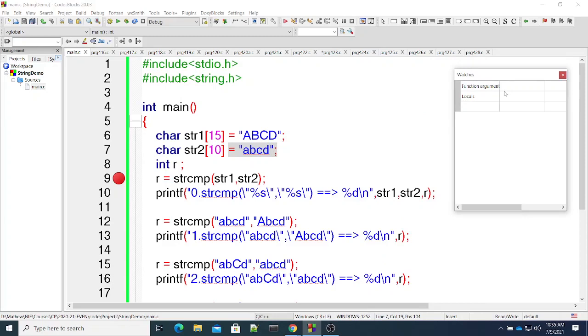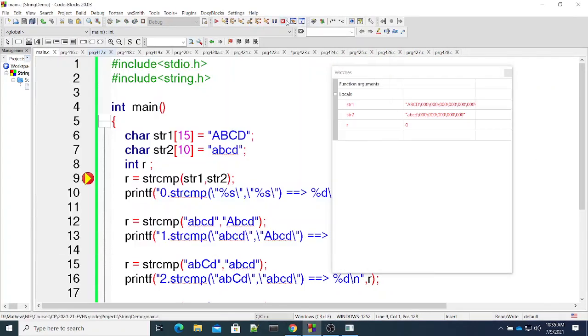And a greater than 0 value will normally be +1, or a positive value other than 0. That is how it happens. So we'll run this in debug mode. So str1 is ABCD, str2 is ABCD. R is random. As of now it is 0 because I have not executed this statement.